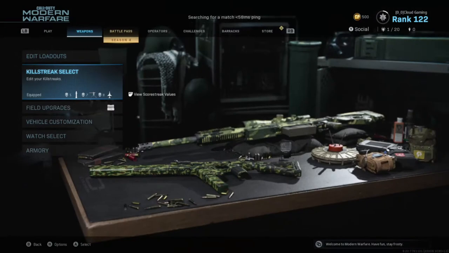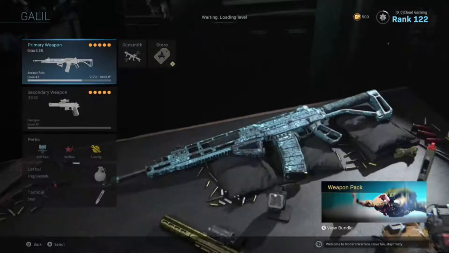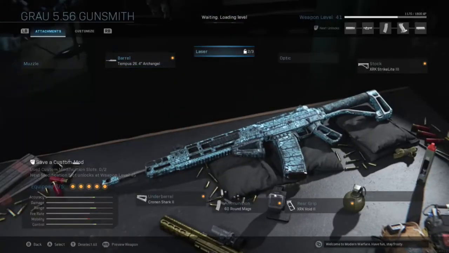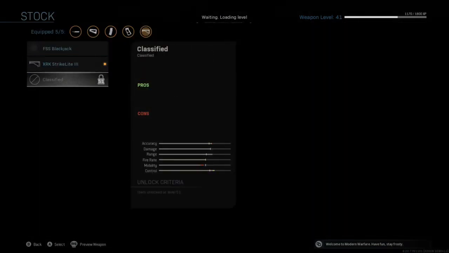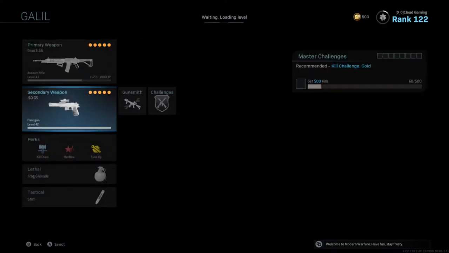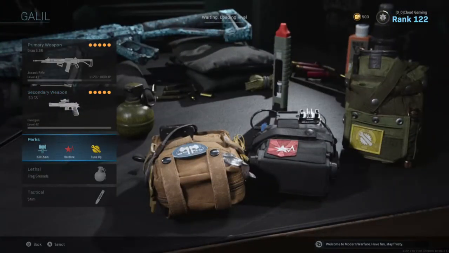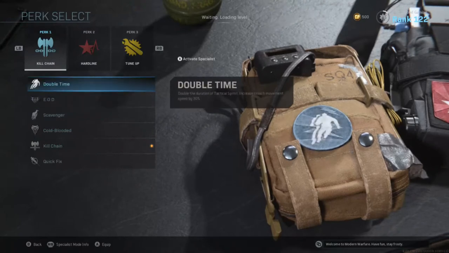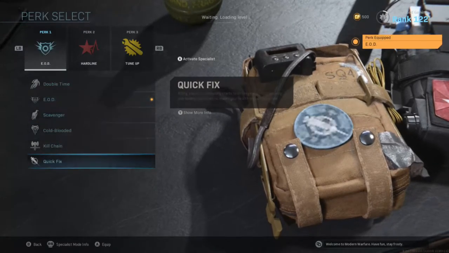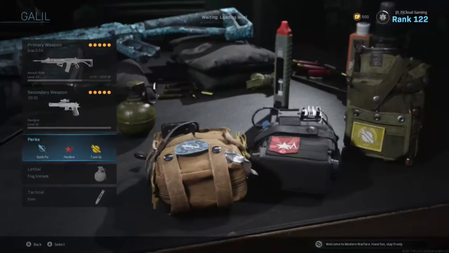So I'll go ahead and show you the class setup. It's a normal class setup. It's one that I always use. It's just the Grau class setup. It's the Grau with this stuff. I changed it up a little bit from the last video that I made, but I'm trying to get this last stock thing because I'm pretty sure it's going to be faster aim down sight speed. And then it is also the 0.50 OS. And I'm using... Actually, I probably shouldn't use kill chain. I'm going to use... EDD. Actually, I'm gonna use quick fix, hardline, and tune up.